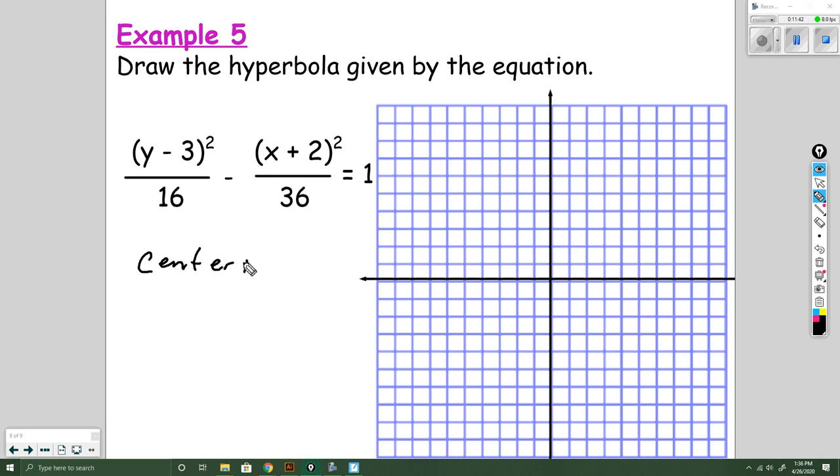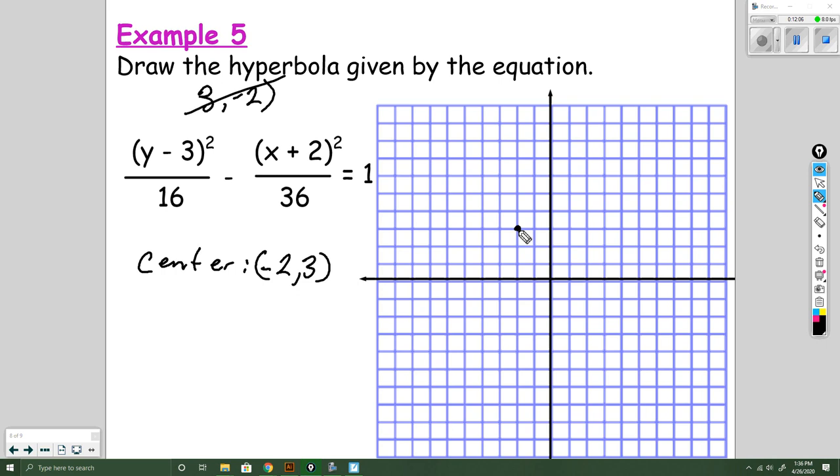Now we've got to be careful in this one. It might be really easy to say 3, -2 as the center, but that's actually not the case. The center is not 3, -2. All right, what's happening to x is we're subtracting -2 units, and then what's happening to y is we're subtracting 3, so the center is actually -2, 3. All right, so that's an easy mistake to be made.